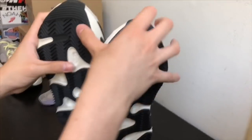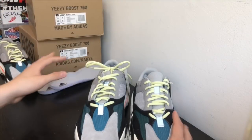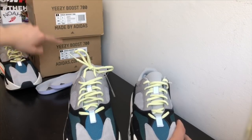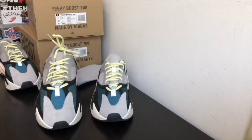But also look at the insoles, because the insoles are usually the ones that can tell you the easiest if it's fake or not. And then look at the size tag on both boxes, because that's a giveaway, as well as the lettering and the color of the lettering on the boxes. So that's pretty much it for this real versus fake comparison.